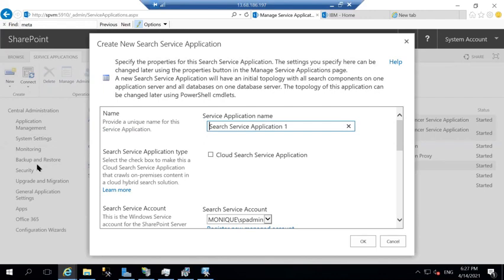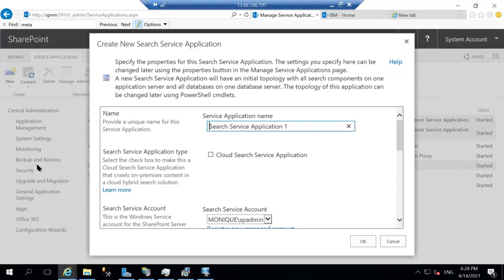This feature also enables you to search your documents not only on your local server, but if you configure a hybrid environment where half of your documents are in Office 365 SharePoint Online, then using this feature, it also scans the documents on SharePoint Online.